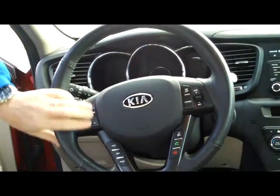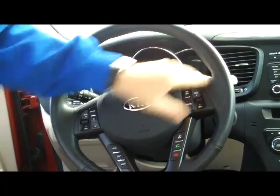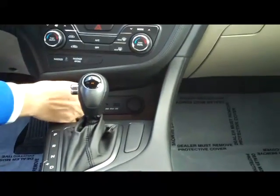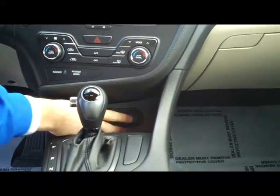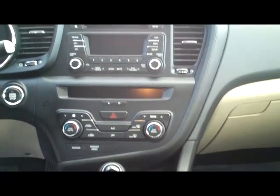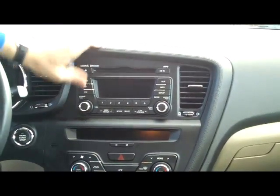You do have your fingertip control for your radio, cruise control, and Bluetooth. Intermittent wipers, leather wrap steering wheel and seats. You do have your center armrest with storage, lots of room, multiple cupholders, automatic transmission with sport shift, multiple power outlets, auxiliary and USB output for your radio. Independent heating and air conditioning controls, AM FM CD with Bluetooth and satellite radio. Auto dimming day-night mirror with home link system and built-in compass, and your sunglasses holder.